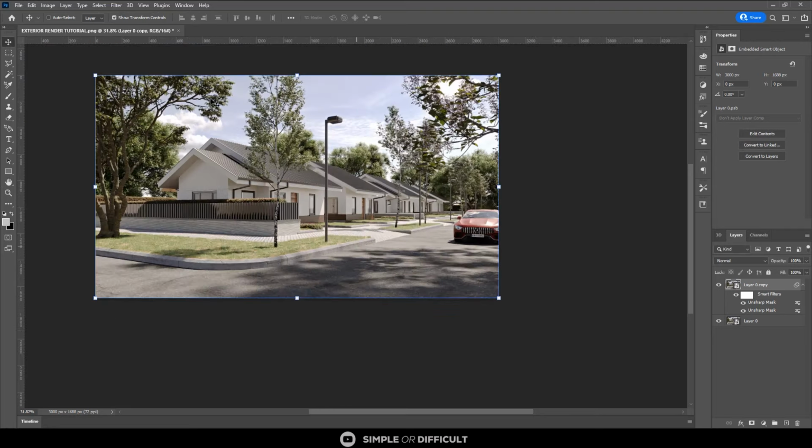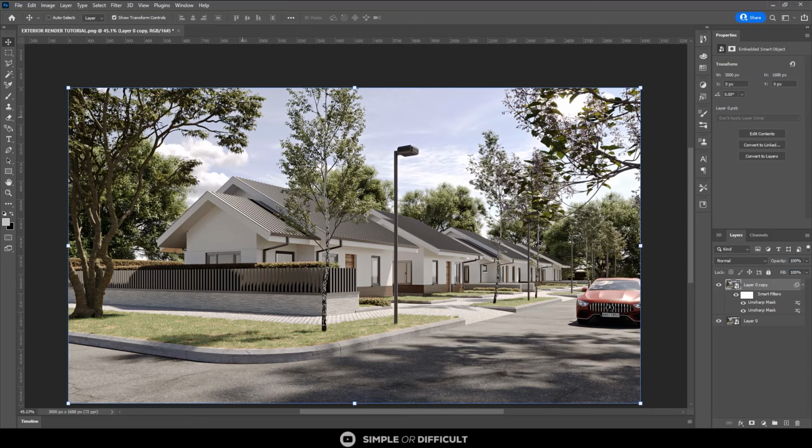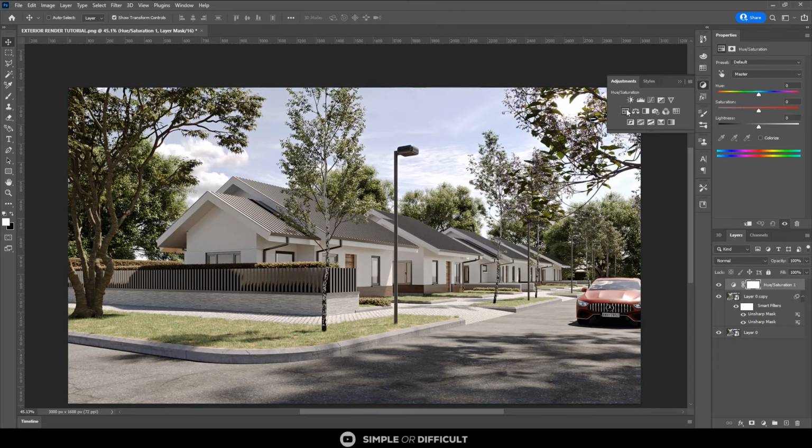All right. So I'm going to add an adjustment. Okay, I'm going to add this hue saturation adjustment. I'm going to just make it -5. When you take it down, you see what it's adding. Okay, but we don't want it to be too much. So we're not going to leave it at -5, -6. No, -5 is okay.